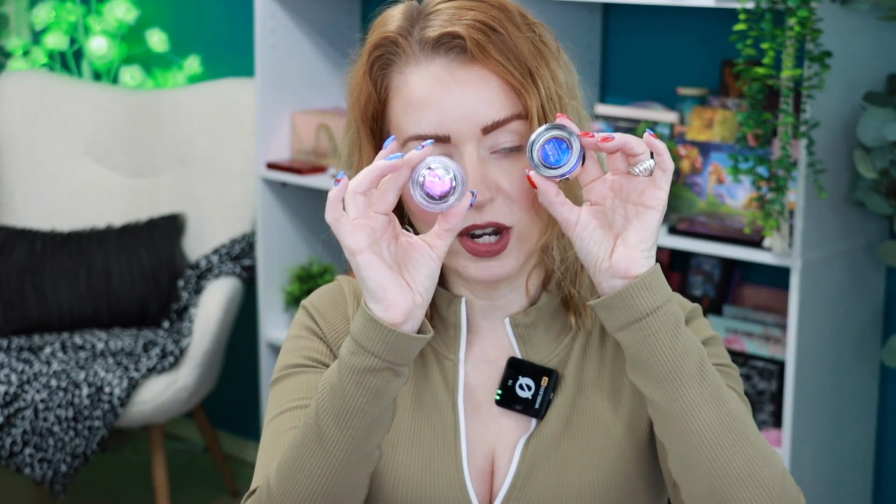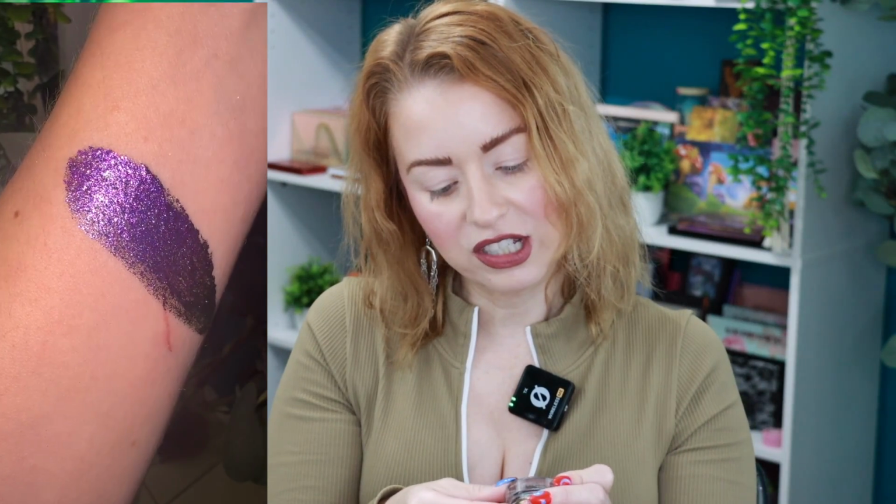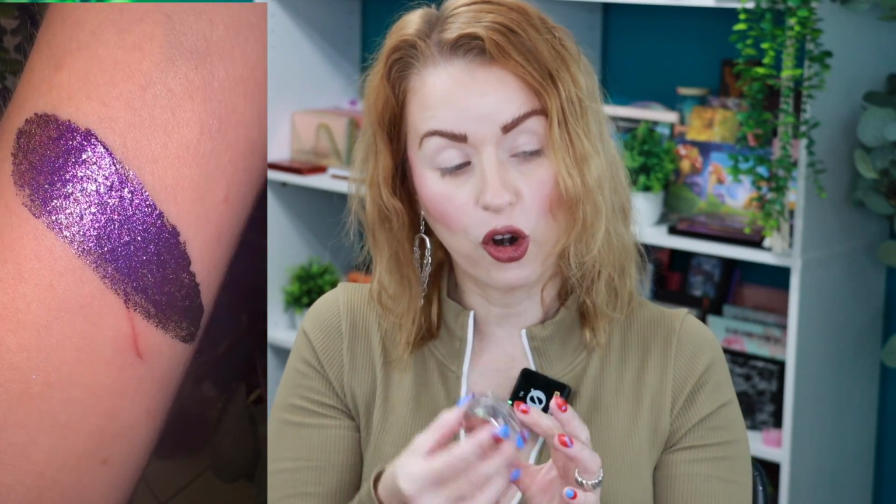These are their new duochrome liners, and I have 2 of them right here. I don't want to open them just yet, but this one right here with the purple, green, gold reflect is called Clockwork Purple. Looks gorgeous. And then the last one is called Sour Grape. Sour Grape is going to have a blue, purple, orangey reflect to it. So I'm really excited to try all of this stuff out. Hopefully I get a chance to use all 4 of the liners slash duochromes.